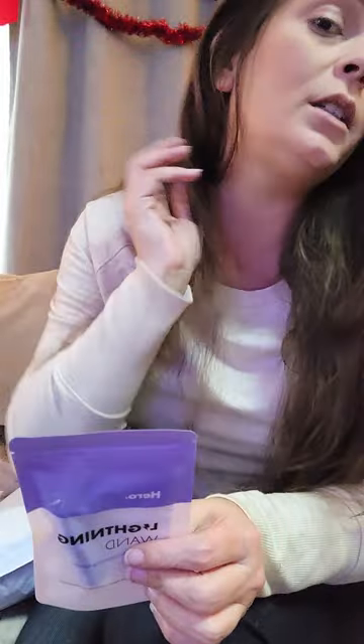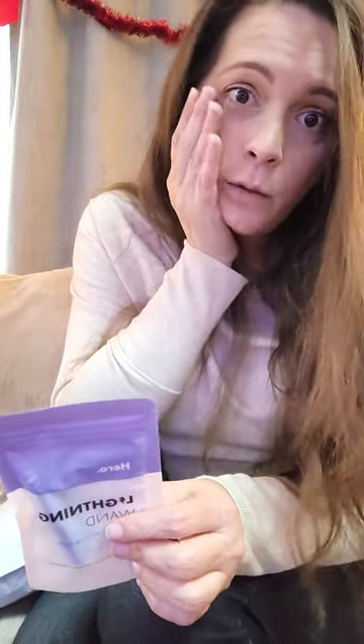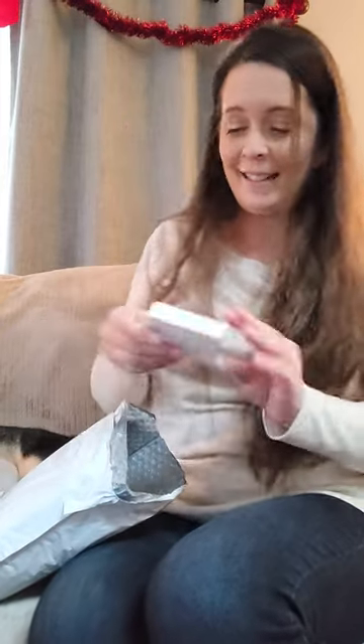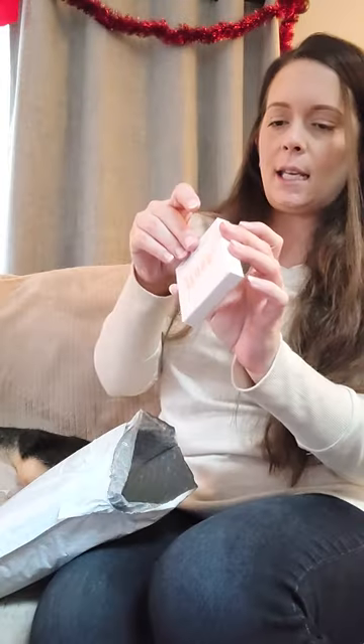There's so much, you guys! A lightning wand dark spot brightening serum - this is what I was just talking about, we could do a whole other video. If I took off this makeup you'd be mortified. This is that pure four-in-one foundation, the one that's real thick. I'm definitely trying this. A little elf - I've heard of this company. An eyeshadow quad! Tony, you went above and beyond, are you kidding me? This is crazy!